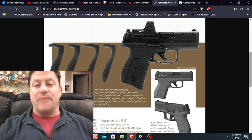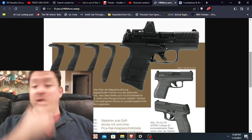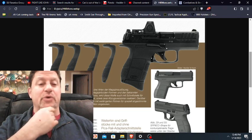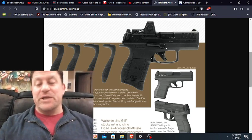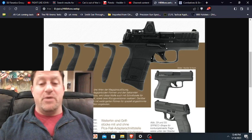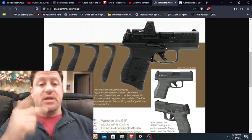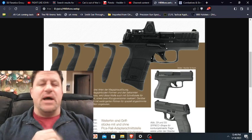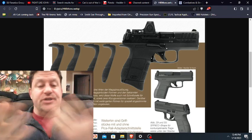It's going to be very late to market, but HK cares more about military and government contracts than civilian sales. We can wet our appetites, but maybe if you're a better insider than me they'll show some back room — I don't think so, but maybe. They have done so in Europe in early 2022 to some people. Anyway, finally a micro from HK. I'm a big HK supporter. Would I get one? Probably — if I can get an SF with a slightly better trigger and I can still get a paddle release.